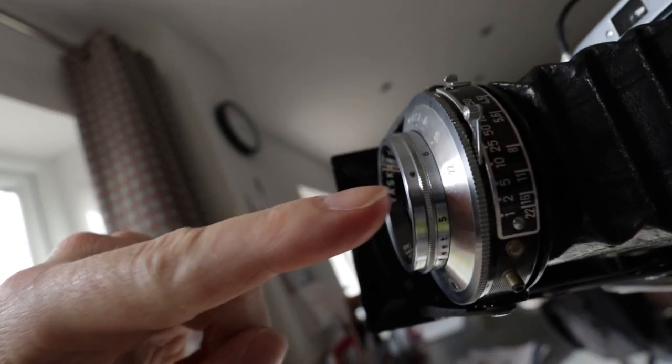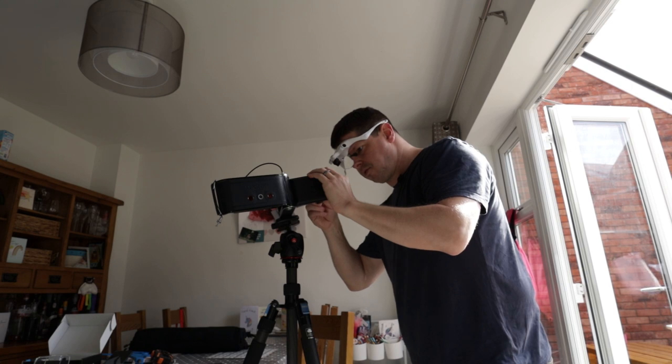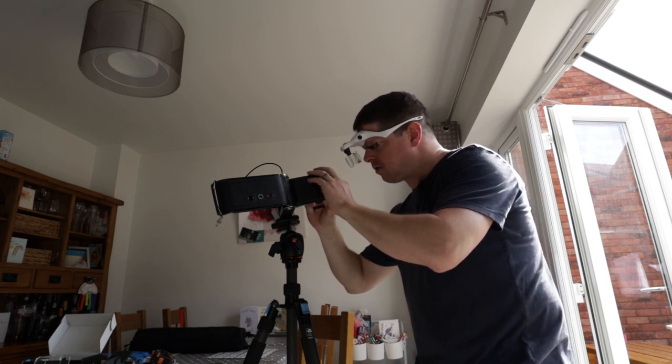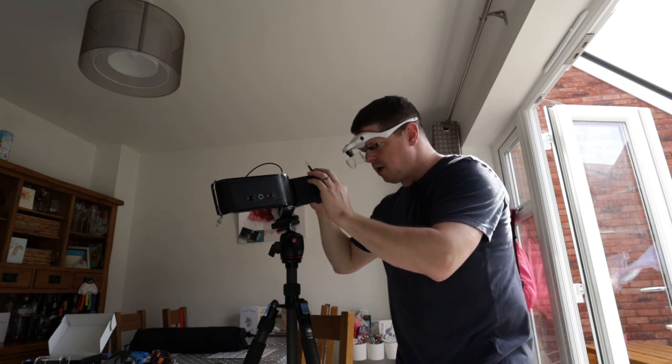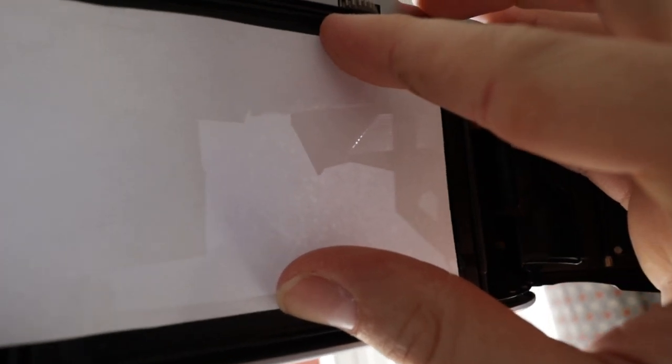What we are now going to do is undo these tiny grub screws and rotate the indicator ring — rotating this ring without rotating the tube underneath it so that it shows infinity. I think I might be getting old because I can't see these little screws. Loosen that focus ring so that it moves freely without turning the ring underneath it, then rotate it so the arrow on the lens barrel is pointing to infinity on the focus ring, and then tighten the screws back up again. That should now give us a decent infinity focus.